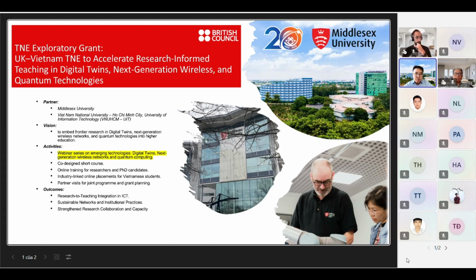Over the past few months, this series has taken us from quantum computing in Seminar 1 to 6G and intelligent metasurfaces in Seminar 2. And today, we close the series by looking at how digital twin and artificial intelligence can help make 6G a reality. So we are truly delighted to have you with us today.